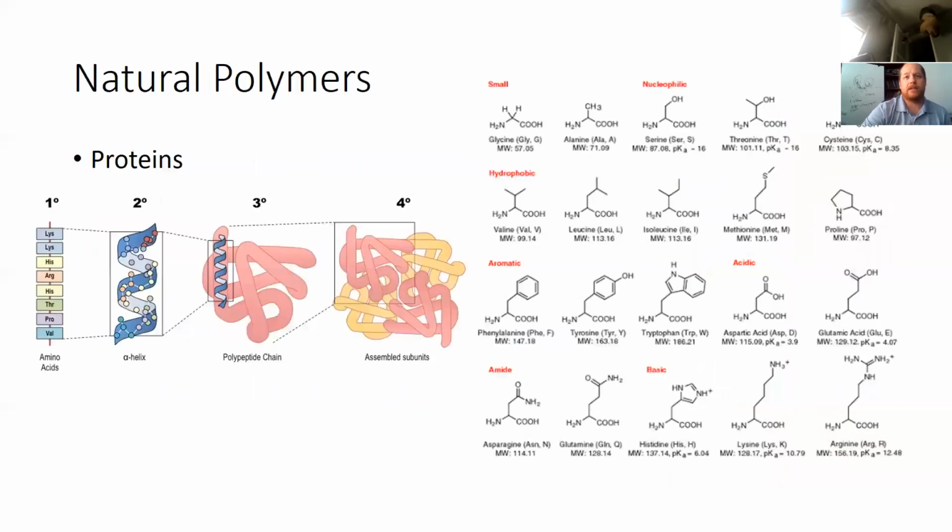So there are also some natural polymers, for example, from amino acids, like the proteins that form. You'll probably see this if you go on to any type of biochemistry or biology class. When we look at an amino acid, we have an amine and a carboxylic acid and a hydrogen on all of them. And then there's this other thing, this R group. The simplest amino acid is glycine, where this R group is just a hydrogen.